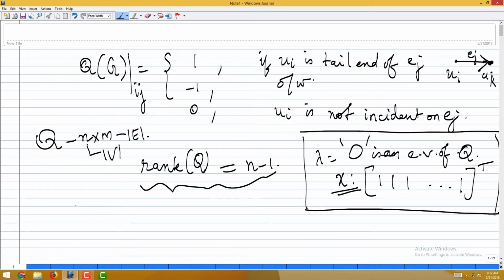So, the idea is that if you look at any vector, since we know the column vectors all sum up to 0, that is the only thing that we have to catch hold of. So, my range space is going to contain all vectors whose sum of the components is 0. Because if I look at any n columns, I know they are going to span my space. Every column adds up to 0 here, so if I take a linear combination of these, it will again add up to 0. So, that is the idea here.